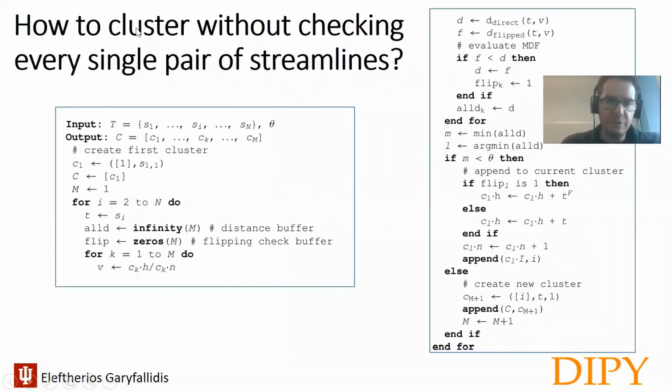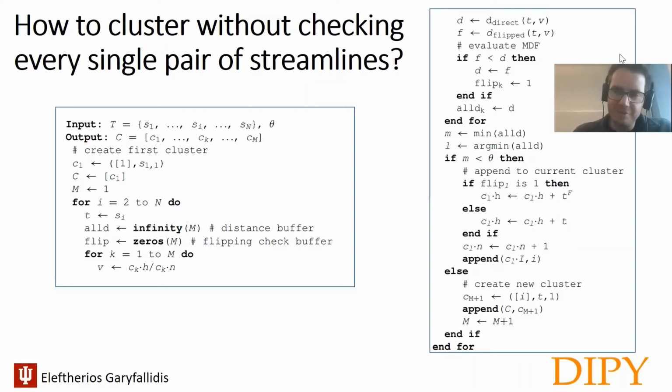So the answer to this was, okay, we can use a linear time clustering method. And actually, this method was invented for this purpose. I mean, there was no such method before. So this was a new machine learning algorithm. It was not that we used an existing machine learning algorithm. It was tailor-made, created from scratch to solve this problem of clustering streamlines.